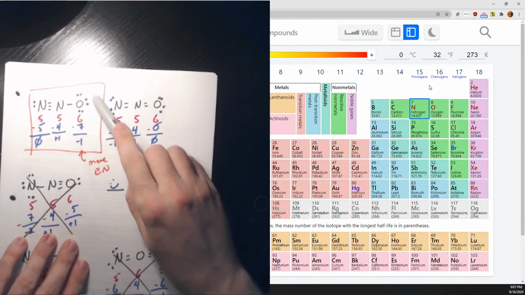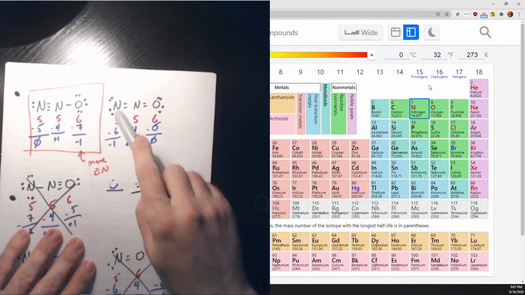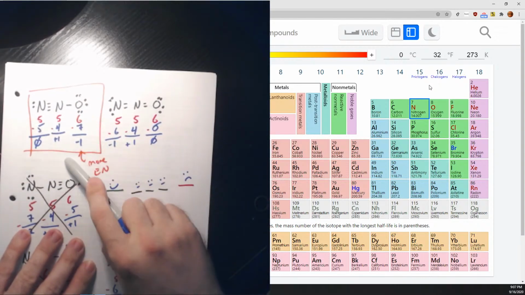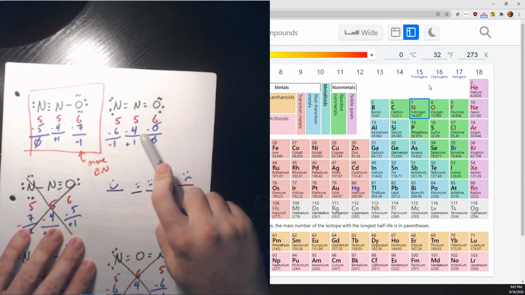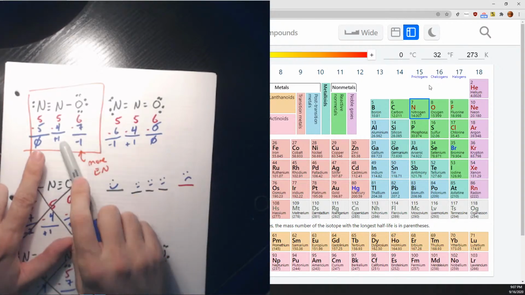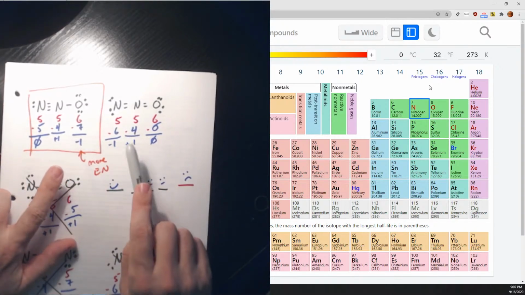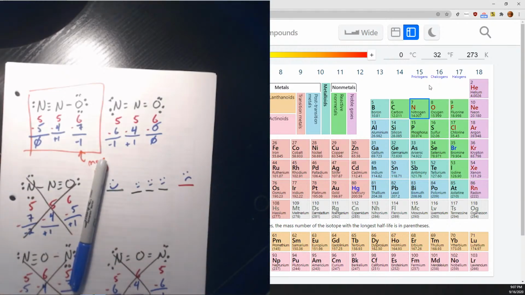It doesn't want that negative formal charge. Oxygen is better at having the negative formal charge because it's the more electronegative element. So this picture contributes more to the total picture than this one. This picture contributes less to the total picture. So if you had resonance, it would be like, maybe 80% this, 20% that. Hard to say. You would have to actually measure it. I don't think there's any way even to really make just an a priori prediction from that.